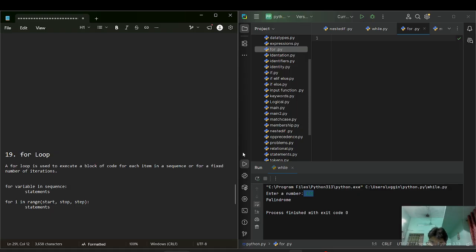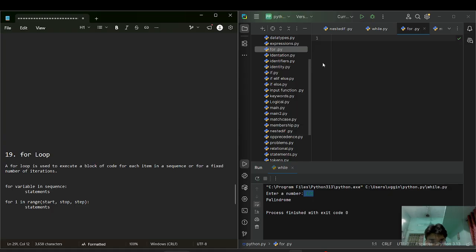It starts from 1 and stops before 6. If my range is 2 comma 11 comma 2, the output will be 2, 4, 6, 8, and 10, because it starts from 2, increases by 2, and stops before 11. This is how the range function works.